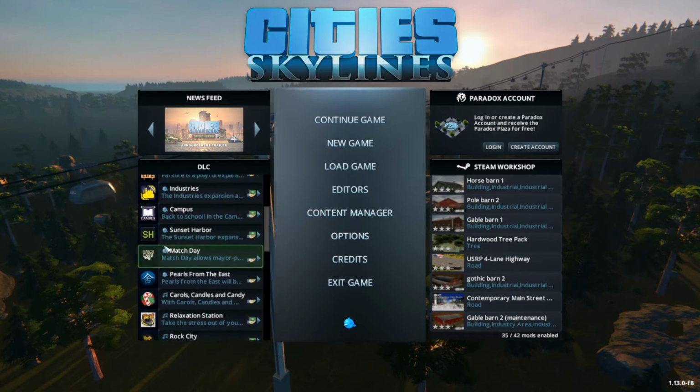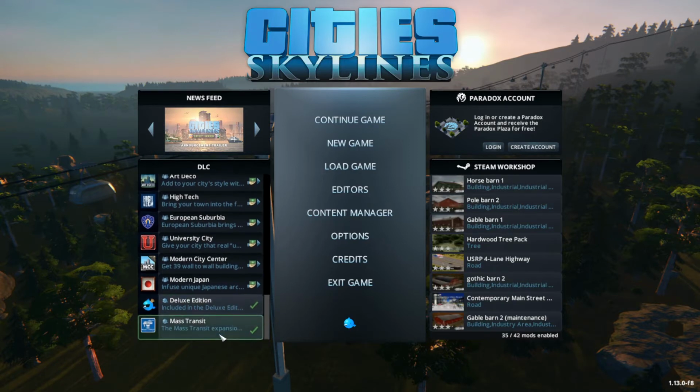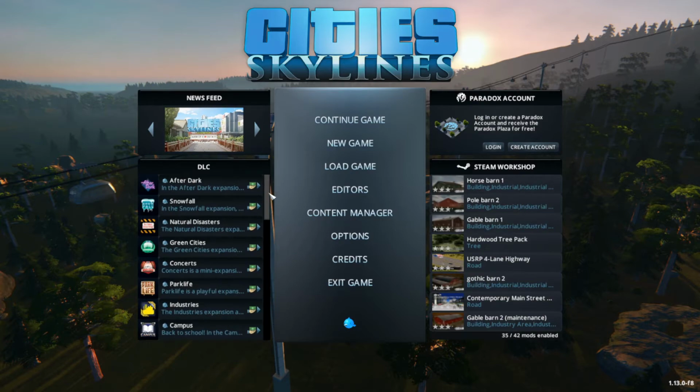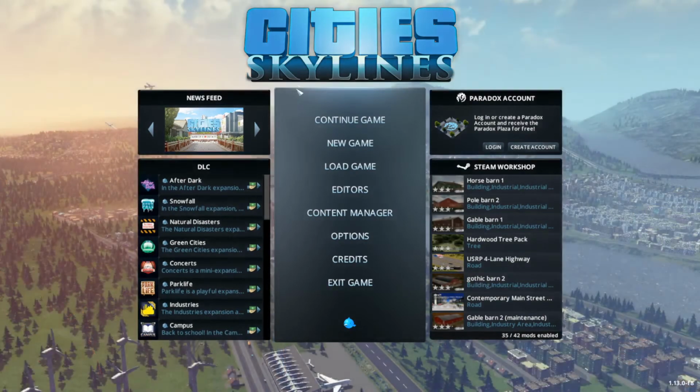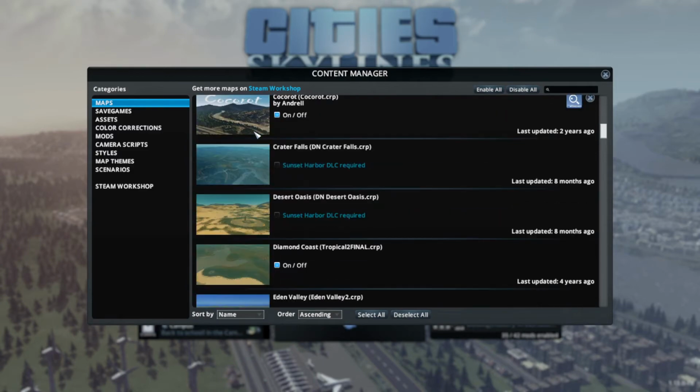I don't have much DLC. What I do have is the deluxe edition of Mass Transit. Probably would want Green Cities if I was going to get another one, but that's not what I'm doing today. What we're going to do is a complete series on this. I wouldn't usually show you this, but we're going to see the content manager, and I want to show the map I'm working with.